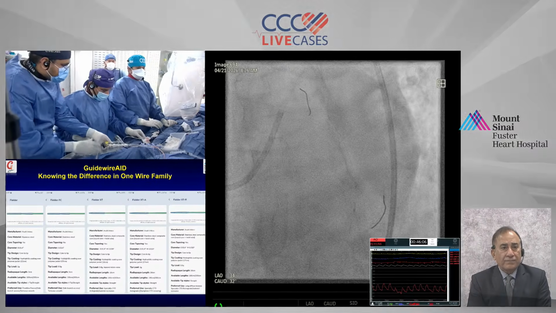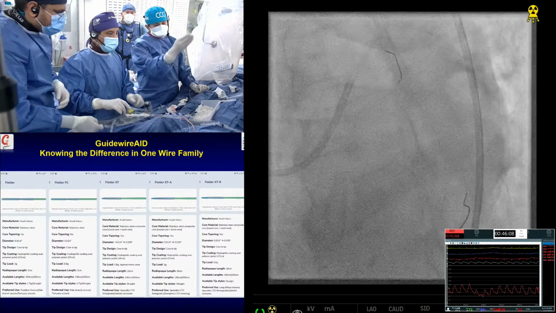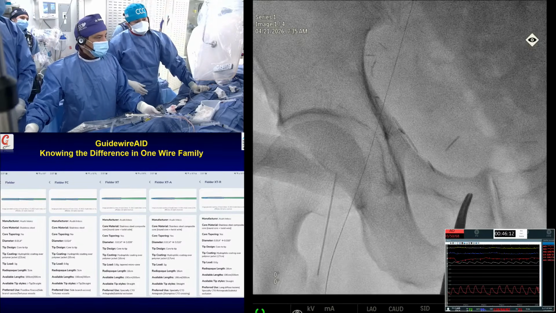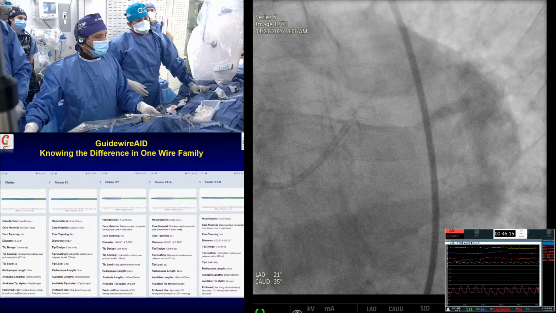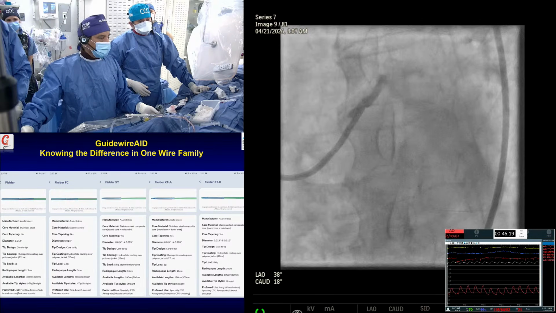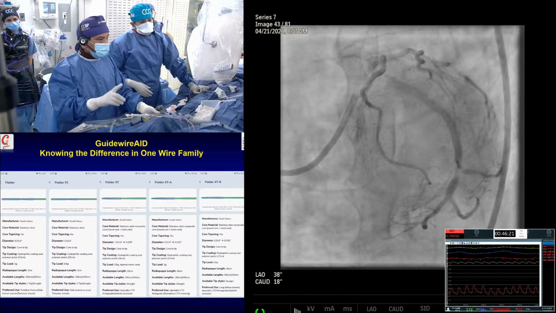It's a 2.5 by 12 non-compliant balloon. You understand? I want to go into the distal circumflex. This one is second, it is going to the LPL, and it's a dominant circumflex. So when you have sent it, no matter what, we don't want to jail that.